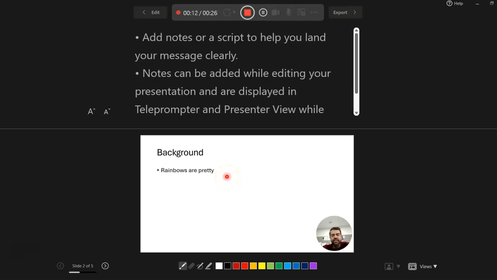After each time that you're good with the slide, you come down here and hit next. And it's making a recording on every single slide, which is great. Because, again, if you messed up on this slide, let's say you said a word incorrectly, you can always go back and do that slide again. So that's pretty nice. So I'm just going to run it all the way through my last slide here.